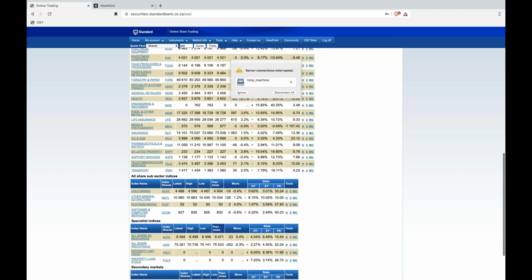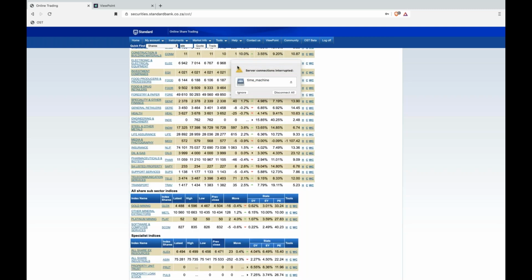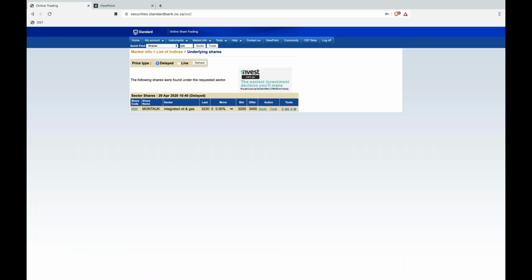I'm not even seeing it here. There it is. Oil and gas. So there's the oil and gas. I click on oil and gas. Oh, it's not even Sasol. Oddly enough, the oil and gas index is frankly just Montauk, which is a South African listed company, was part of HCI. They do gas from waste material in the US. So in that particular case, you can't buy the J500, but there's only one stock in that index, and you could buy that individual share.